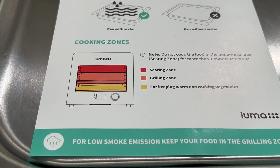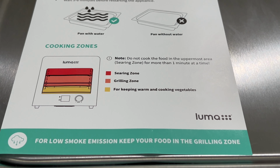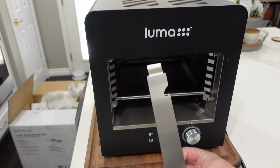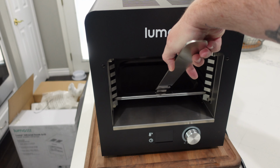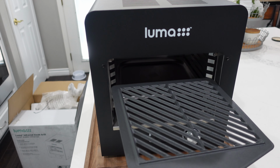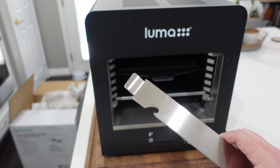The Luma has 3 cooking zones: the sear zone, the grilling zone, and the zone for keeping your food warm, cooking vegetables. Obviously, the closer they are to that infrared heat, the higher the heat and the more searing or grilling needs to be done. We got this handle here. This is what's gonna help us remove the pan. Slide it in there, pull it out. All right, it's gonna allow us to put the grill plate in there. And it's got a handy bottle opener on there too. You never know when that'll come in handy.